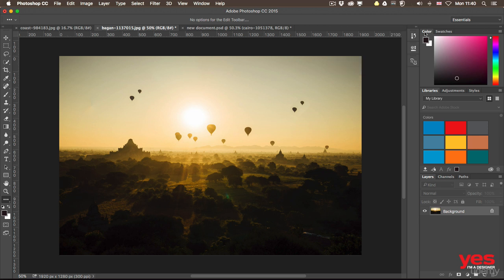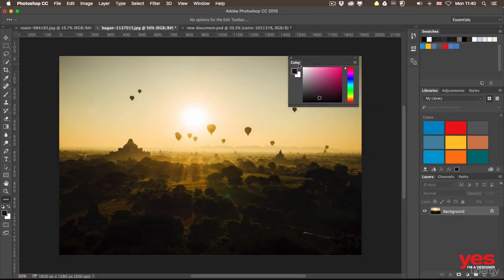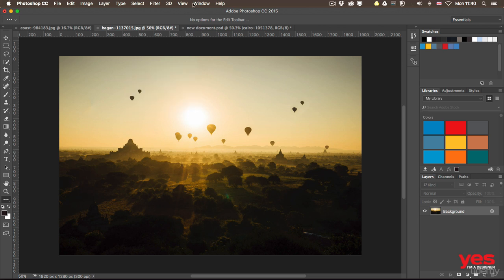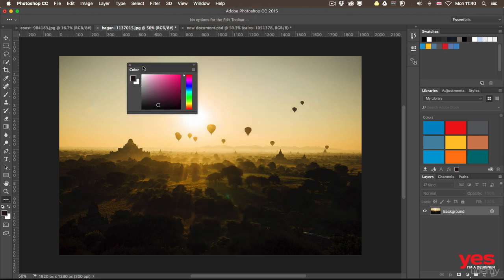If I want, I can also create floating panels. All you need to do is grab a panel by its tab, and then it becomes a floating panel. These floating panels can be moved anywhere. And if I close a panel, by the way, I can always go to the Window menu where all the panels are listed to open it back again. So if I click on it, it will remember exactly where it was last time.